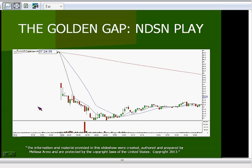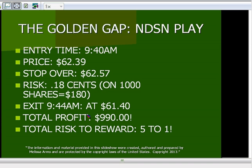If you hadn't done it in the morning, but had the whole chart up to see the whole thing, you would have seen the area, and you would have seen the area as a level to be able to take some profits off into it a second time. Even if you hadn't done the morning play, you would have looked at the chart. This is the kind of stuff you can learn from me. This kind of precision and detail is there. It's there in good gaps, and it's all in the numbers and the chart reading.